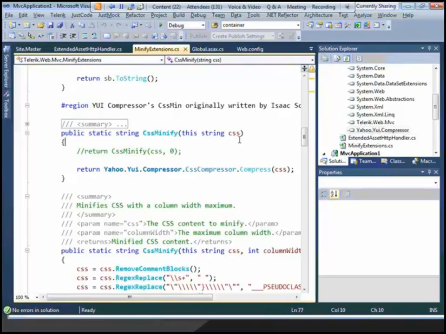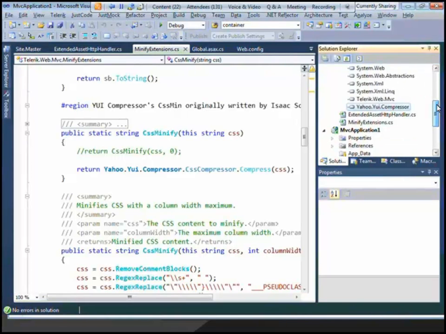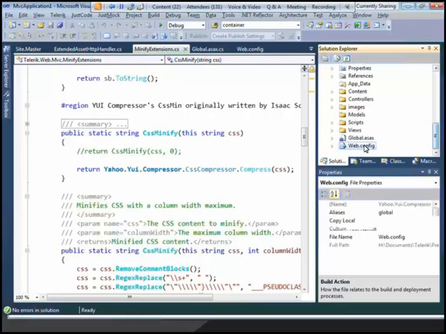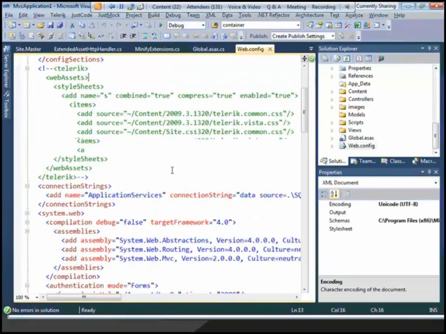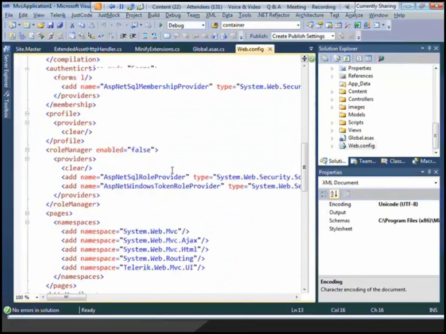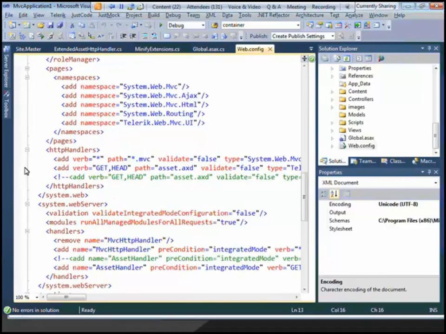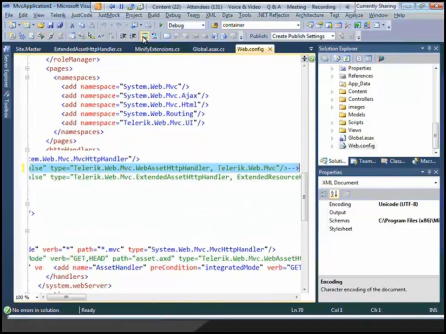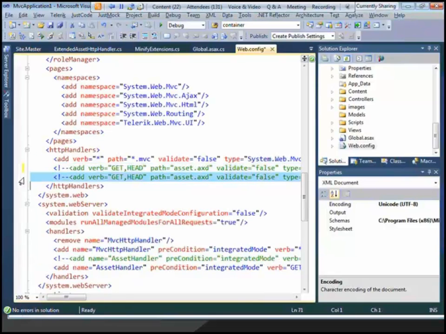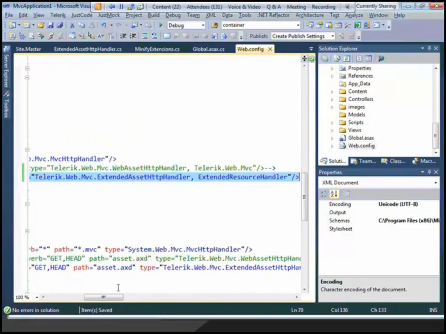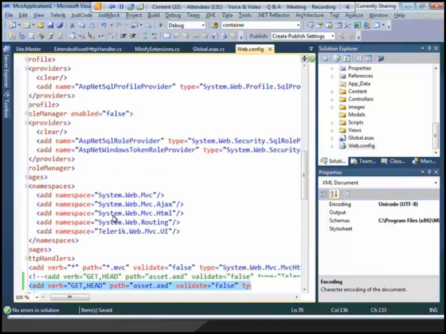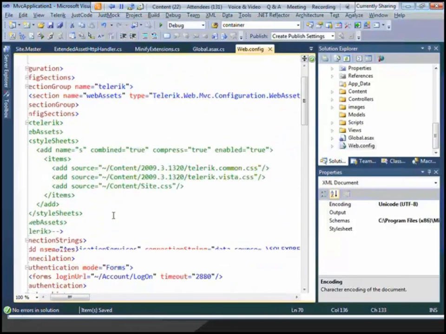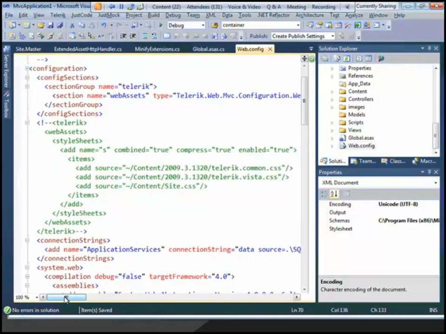So if I want to use this HTTP handler in my project, I can just go to my web config. And I'm going to go ahead and switch my HTTP handlers in my web config from the default handler, which doesn't have that, to my new customized handler. So go ahead and customize this. And then because I need my site CSS to be processed by the handler, I'm going to go ahead and combine it with my other scripts. And I'm going to show you the other option you have for combining at the same time, which is to do it statically via the web config.